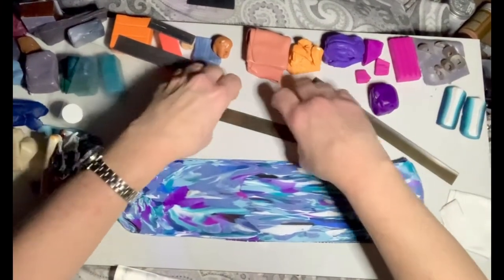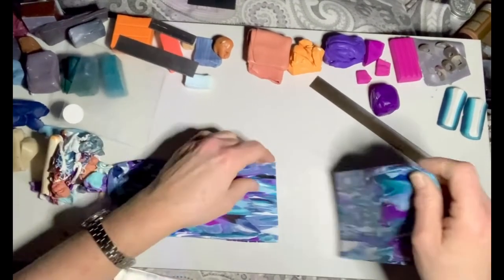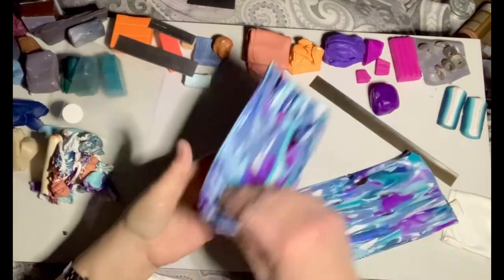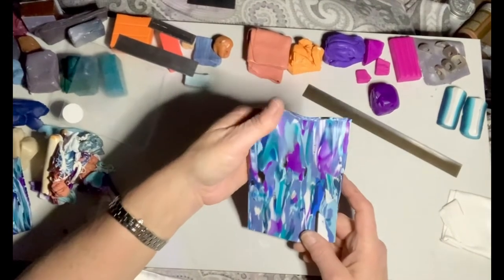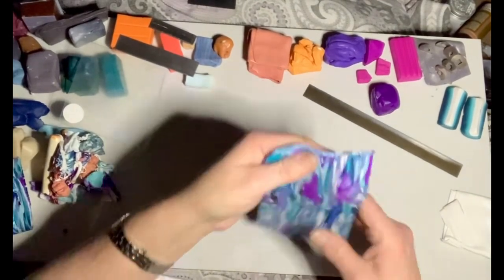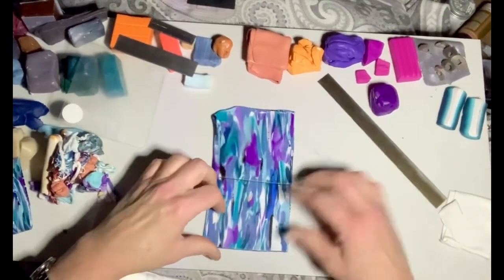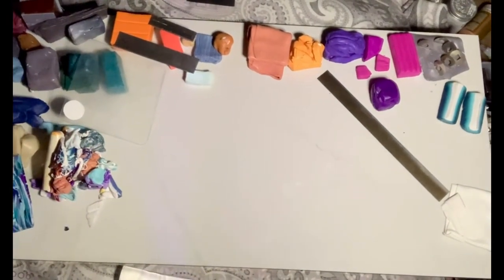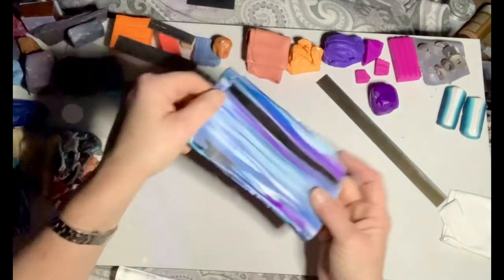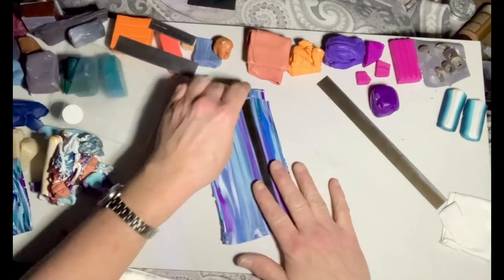And now, because I'm liking these colors, I am gonna save half for the Bargello type square ones, because I really like the contrasting of this, and I'm just gonna set that aside. And I'll just keep working with this one. So I'm gonna roll this. Sometimes it just depends on how everything is looking. So I'm gonna roll this through one more time, but I'll just cut it and flip it. And run it through. And now I'm starting to see some stripes. There's that big black thing in there. That's not gonna matter because we're gonna roll it up and it's gonna be that spiral that you want.